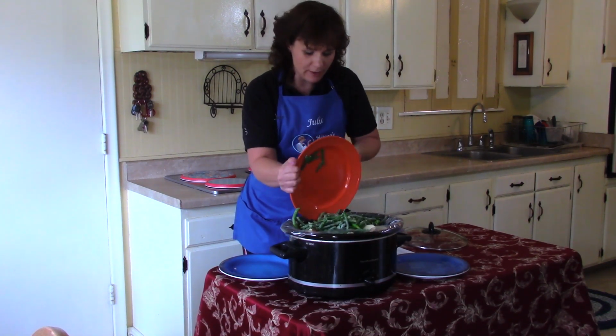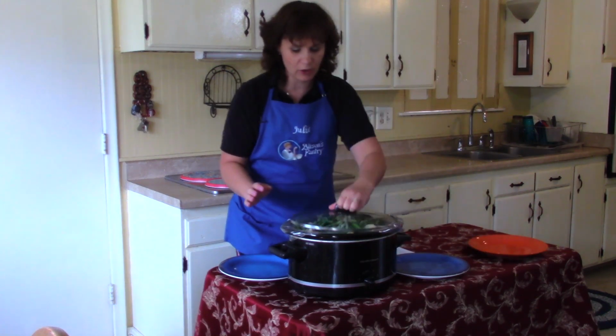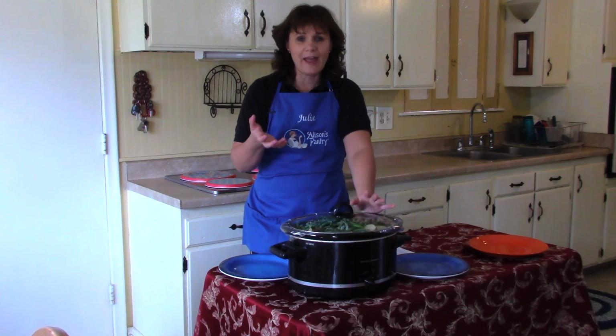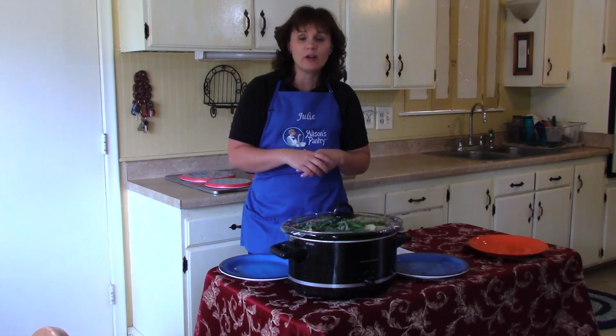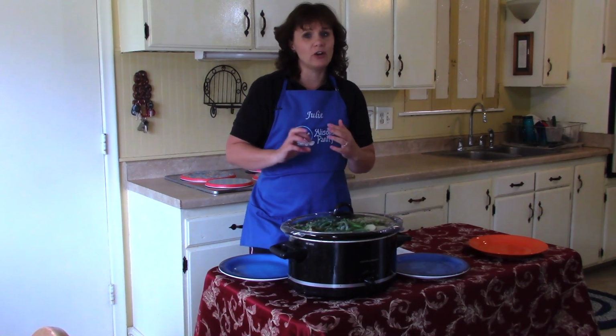So we're just gonna dump all this in here. And then we're gonna put the crock pot lid on it, and we're gonna let it cook. I'll probably add a little bit of salt and pepper, but the ham is gonna go through and flavor all of it, so it has a really yummy taste to it. We're gonna let it cook for 4 hours on high, or 8 hours on low.